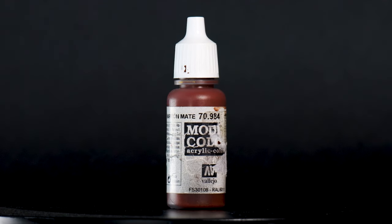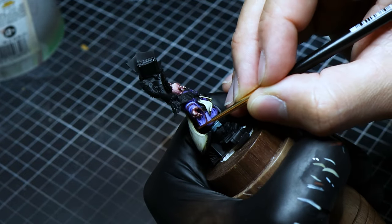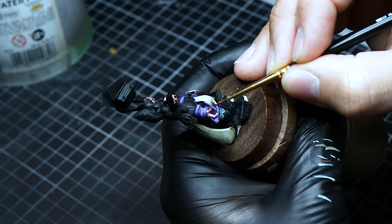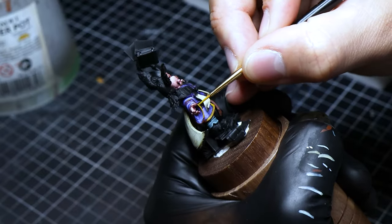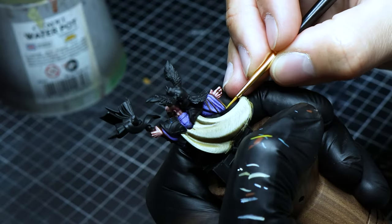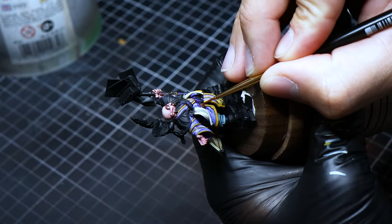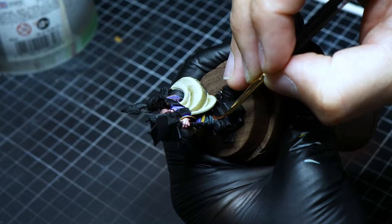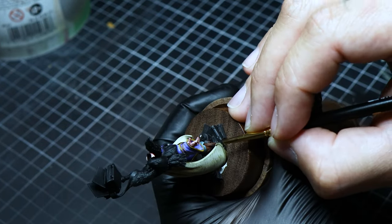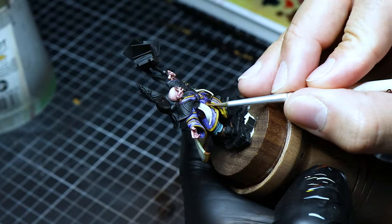The tunic's edges are marked with matte brown as the base color, prepping them to be painted yellow, adding a vibrant contrast to the figure. A 50-50 mix of matte brown and sun yellow covers the previous color, deepening the shadows left in the base, making yellow easier to paint over it. This step is crucial for achieving the desired saturation without the greenish hue that direct application over black might cause. We then add more yellow to our mix, adjusting the vibrancy to match our vision for the piece.